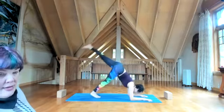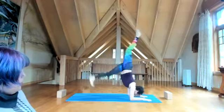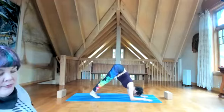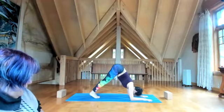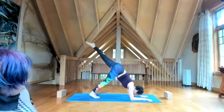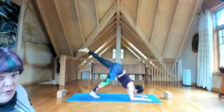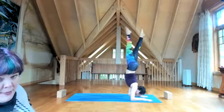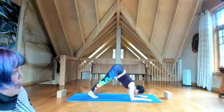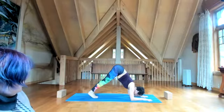Take a deep breath in. Long breath out. And then coming back to forearm dog. So both feet down to the ground, or dolphin, it's called both. From here, lift your left leg, where you might stay, or you might do a couple kicks that might end up in Pincha Mayurasana, might not. It's okay. Whatever happens, happens. And then when you're ready, come back to forearm dog, dolphin. Big shoulder strengthener.